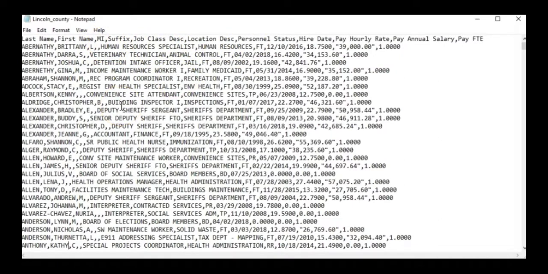And this is data that I requested from Lincoln County, and it's just like the other data that we already looked at. This is salary data, public information, so it's information for all public employees who work in Lincoln County and how much he or she is paid. Okay, so let's close it out and import it into an Excel sheet so we begin to look at it a little bit more closely.